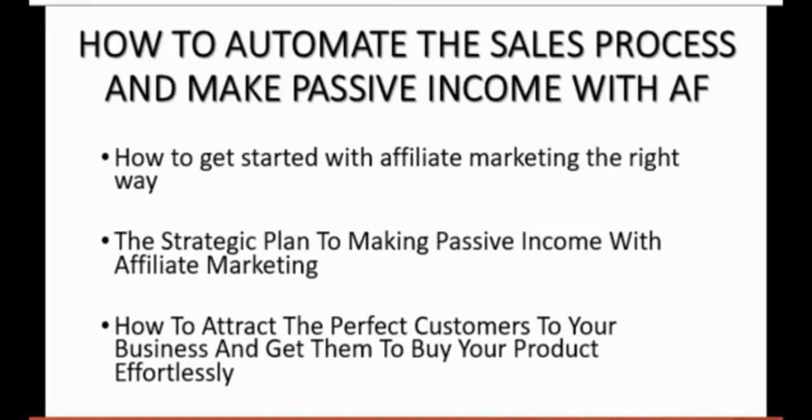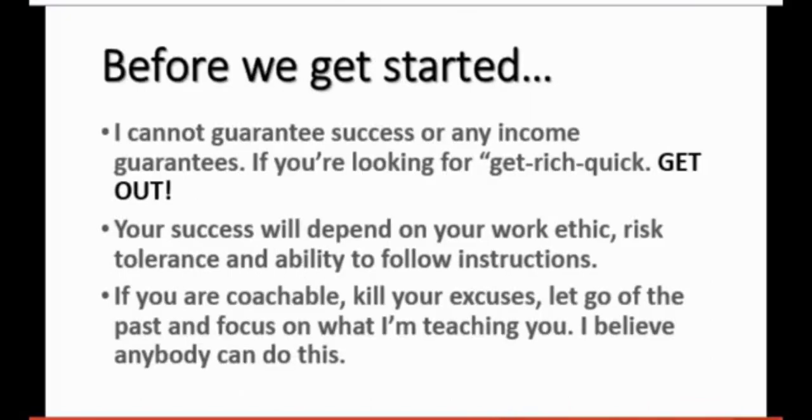So what I want to do now is do exactly that. I want to turn away anyone that I don't feel is the right fit for me. I can't guarantee any success or any income guarantees. If you're someone who's looking for a get-rich-quick scheme, if you're looking for a push-button method to make money online, if you think that you can put in the minimal amount of work and get maximum gain, then get out. Stop watching the video right now. This video isn't for you, and we're just not the right fit for each other.